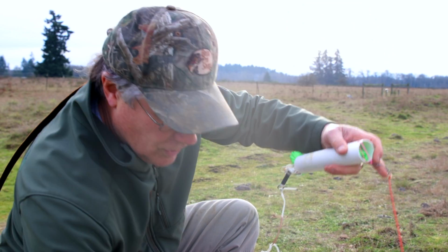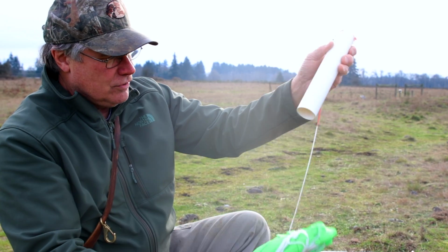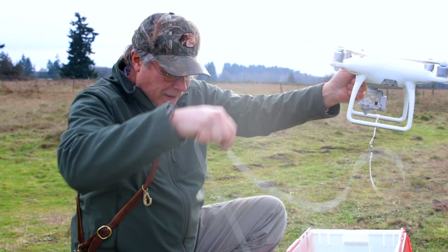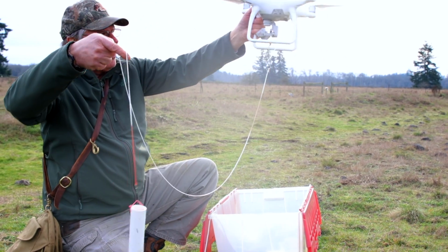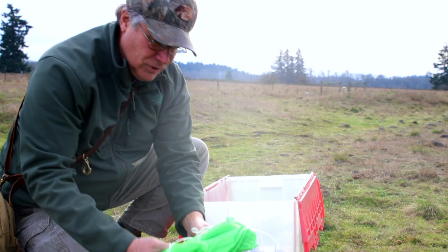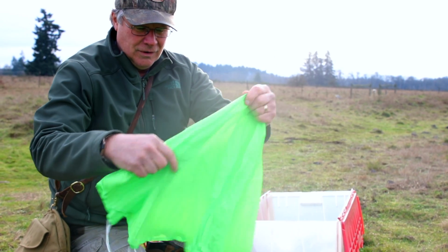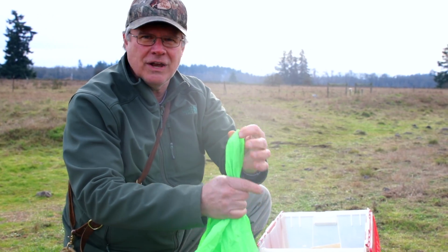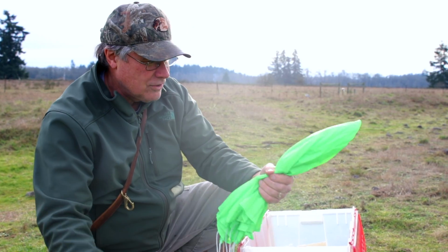This is a tube with a parachute in it, and this is hung below the quadcopter, not more than about 10 or 12 feet below it. There's the whole unit. The quadcopter pulls this up. That's where everything has to be very light. The parachute, this particular fluorescent green one, is about 36 inches in diameter. I like it for a female peregrine or a gyrfalcon. I've used 24-inch and 18-inch, so I'm trying this bigger one, and I like it, although it takes a bigger tube to get it into.